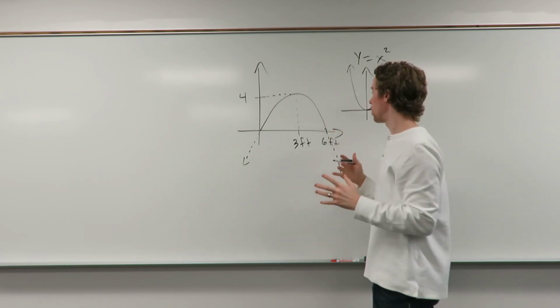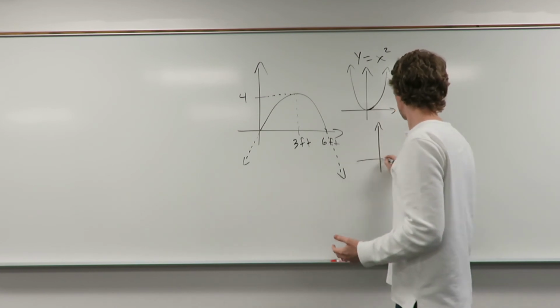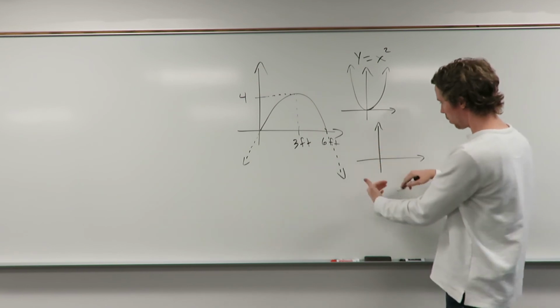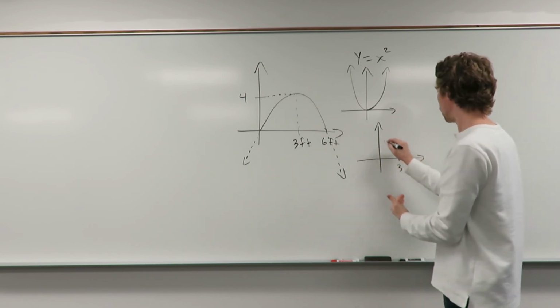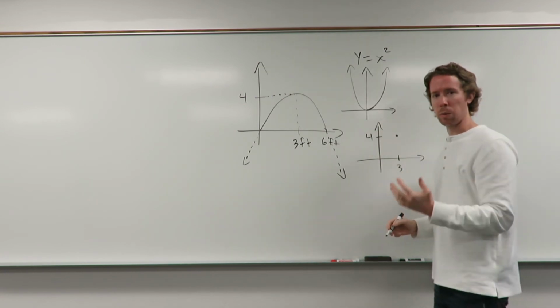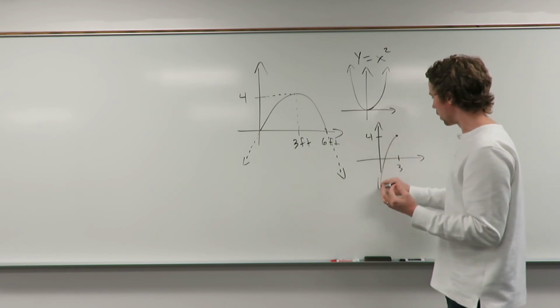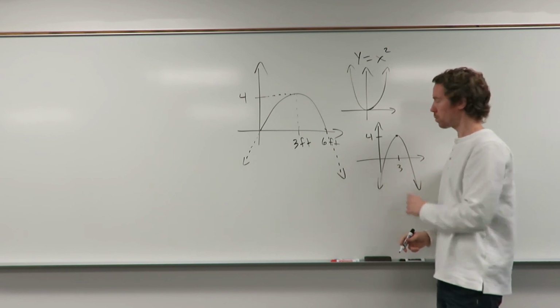But that's not all I have to do. If I do all of those things, then this is what my graph will look like. I flip it over, I move it over to the right 3, I move it up 4. So if this is 3 and this is 4, and I know my vertex of the parabola is at the right place, but the way that it will actually look is something like this. It's a little too narrow.